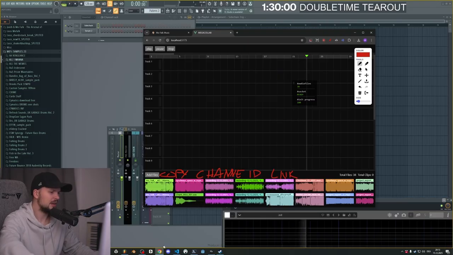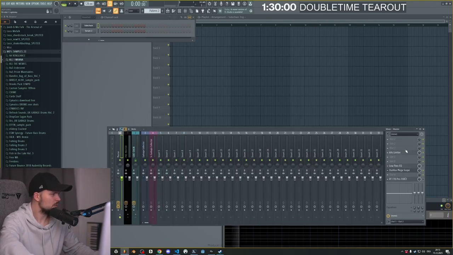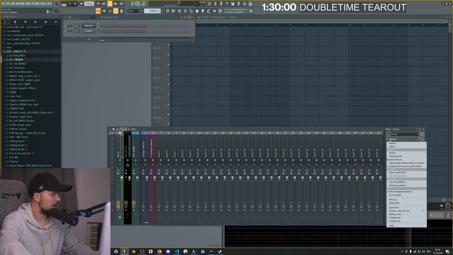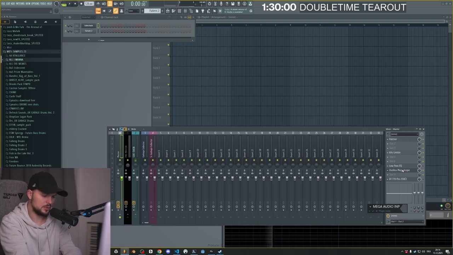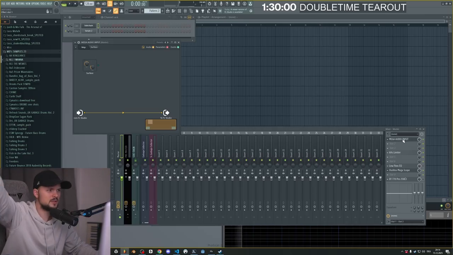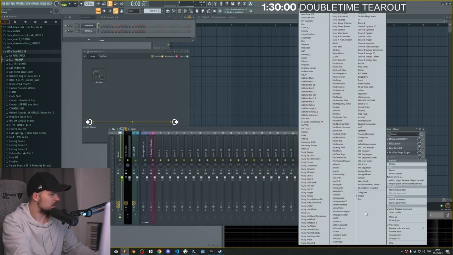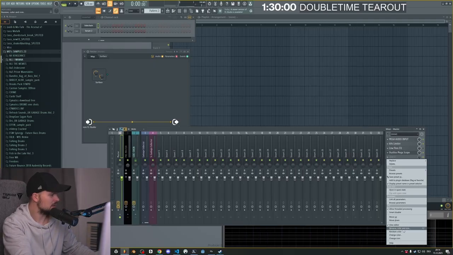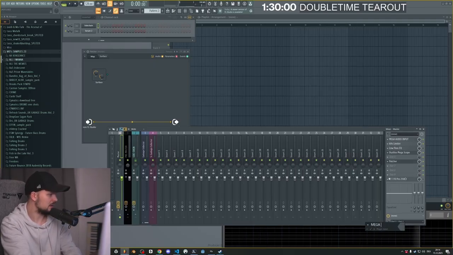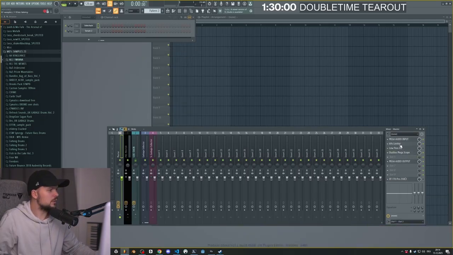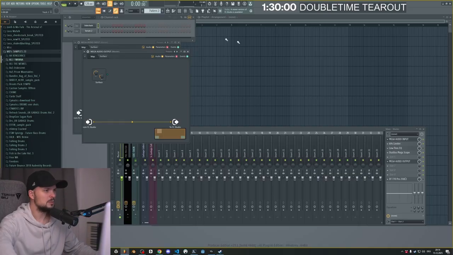You click it, and then in your FL Studio, you would have one plugin, which you rename. So this is like Mega Audio Input, right? It receives audio from the internet. Then you put your effects, like this. And then you have another one, which would be your out. So this would be Mega Audio Output, right? And if you had both of these set up, it would just stream the audio in from the website, go through your effect, and stream it back out, right? That would be totally possible.